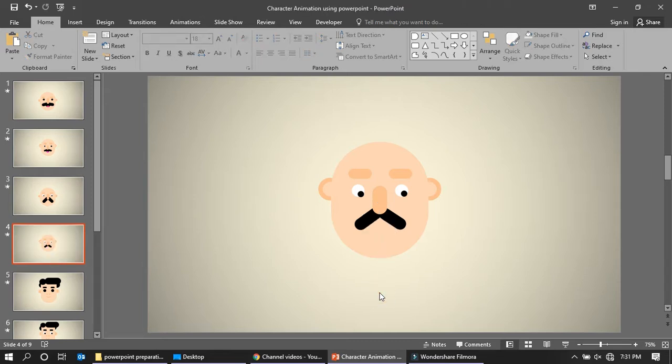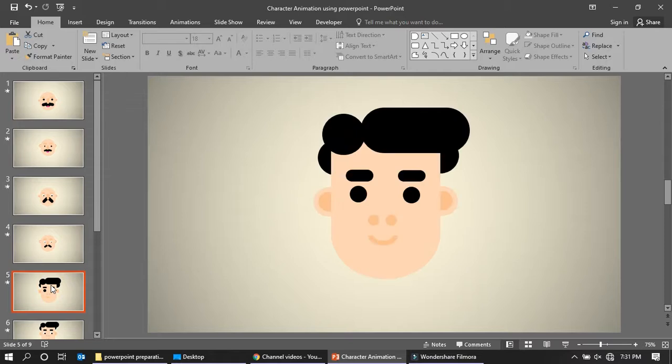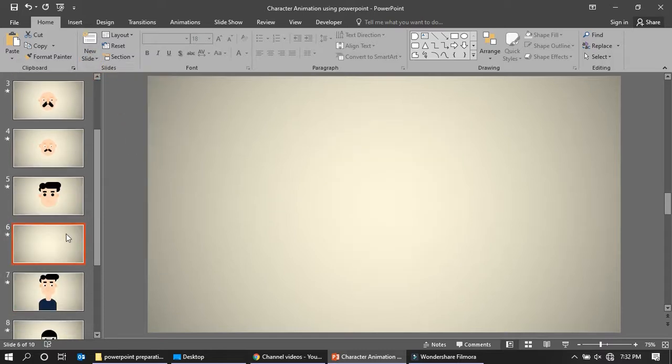So this is how you create another character. Again, you can play around with a lot of stuff. Once you are well versed with this, you can do a lot of changes. So let us go to the third one. This is another character that I built. So let us see how we can make something similar to this. So again, a blank one.